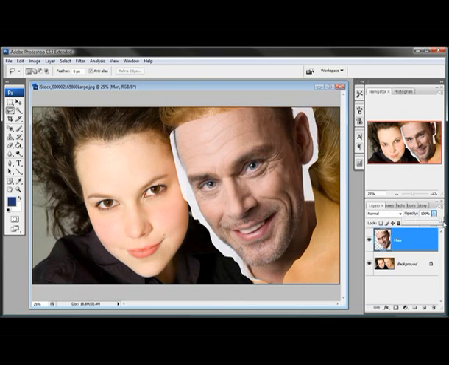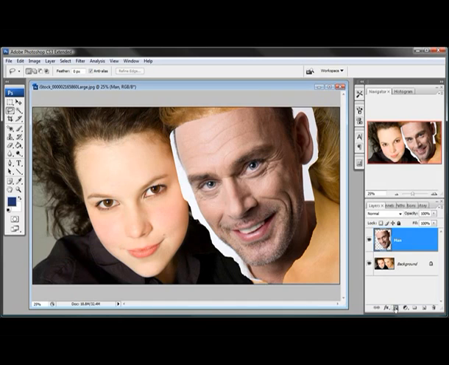So yeah, you guessed it. What we're going to do is erase some of the outer areas around his face here to make that blend in with the image behind it. So what we can do is create a layer mask on this layer so we don't directly edit the layer itself.